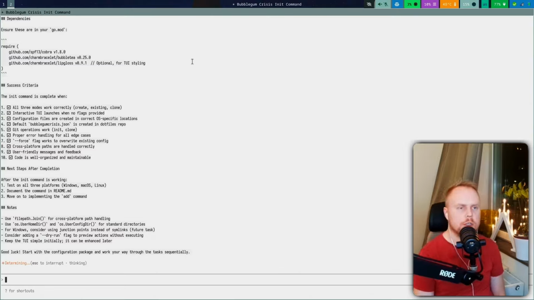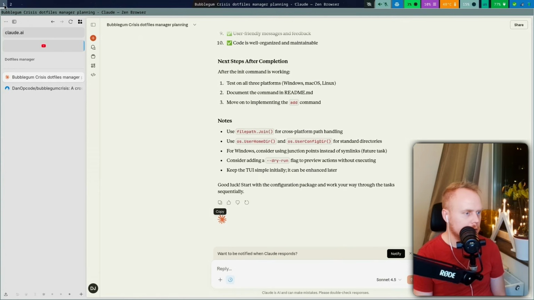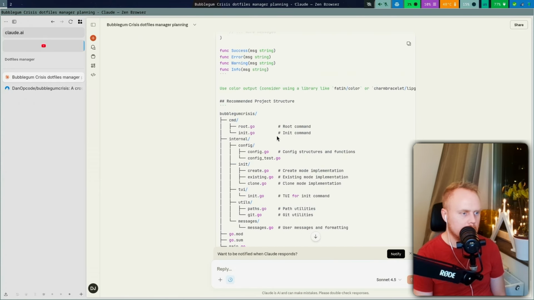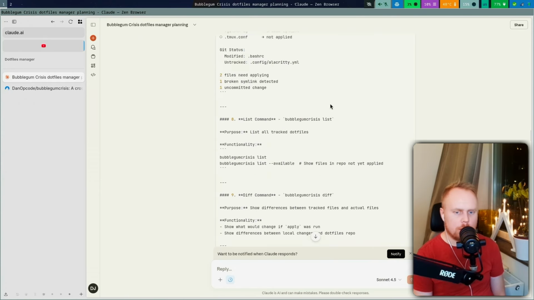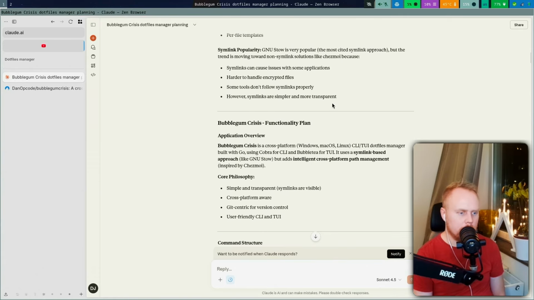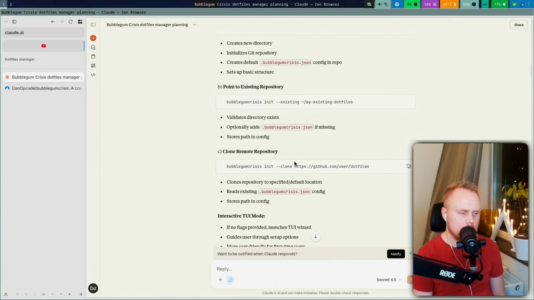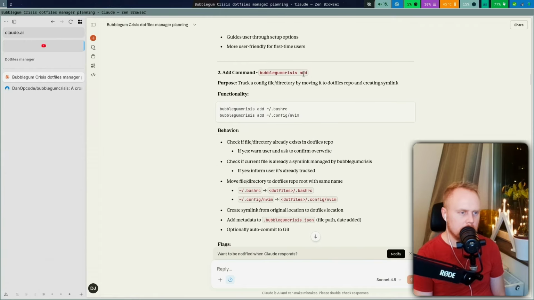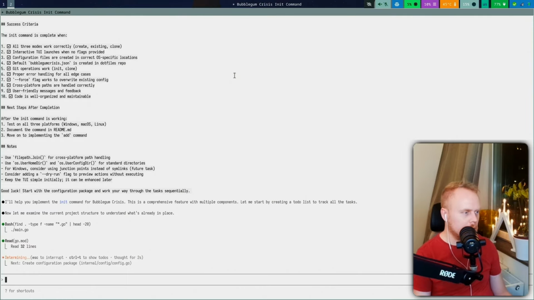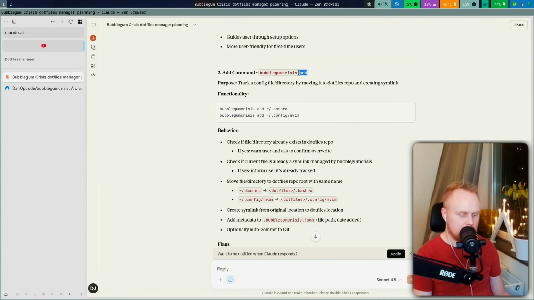So we will see how much I do today. But I would like to do the setup or init command. It also would be fun to do the apply command and see if that can work. I think that would be fun. Or add a command, I mean. So maybe we can, while it's working here, maybe we can take a look at the add command.